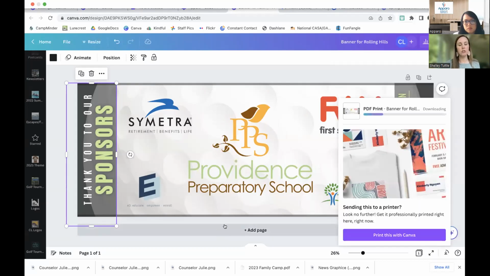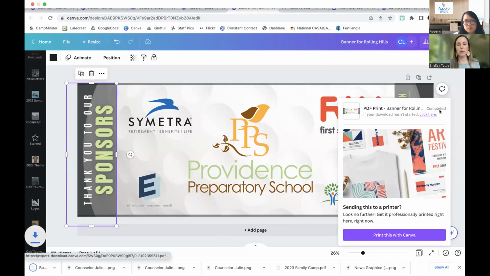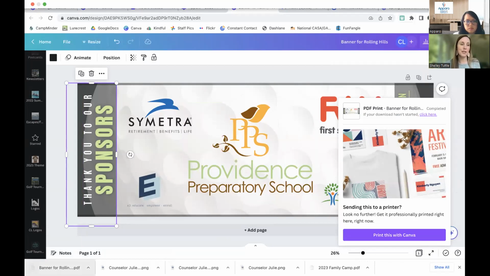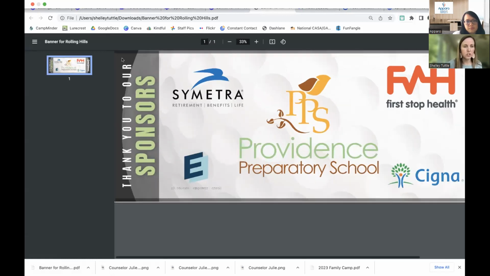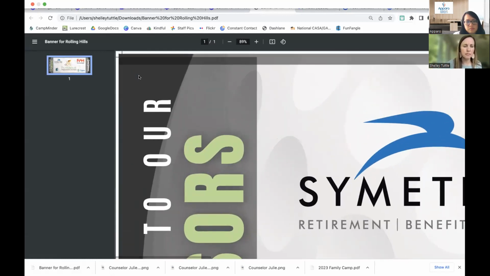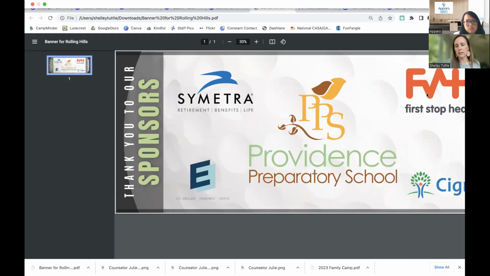And so I'm going to show you what it looks like once we download it, in terms of showing you the print, the bleed, the crop marks. So it takes a little bit longer to download the PDF for printing because it's a higher quality. But here, let's see this. So maybe you can see this example here. These little lines are your crop marks. So you know that your design has gone far enough over. Let's look at the other corner, because it might not have on that side.